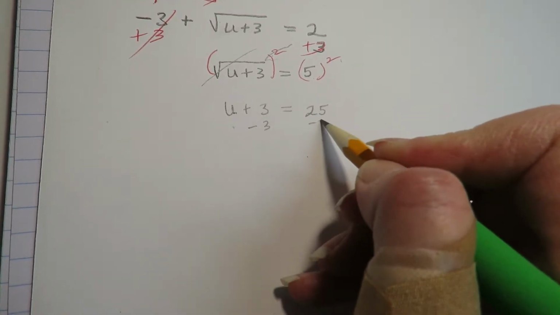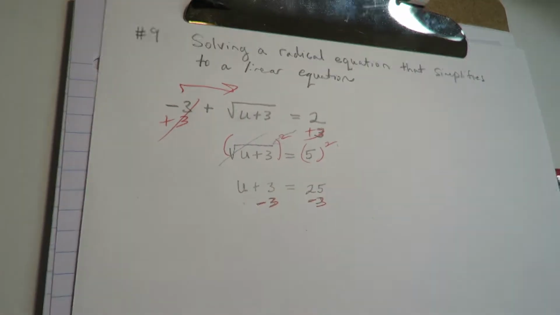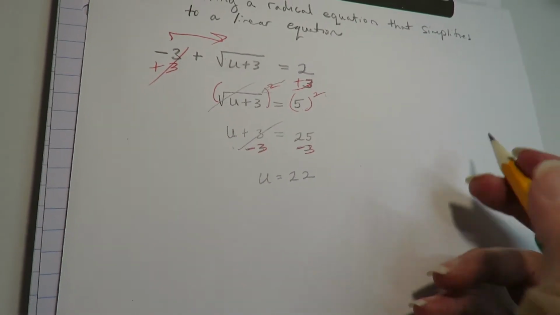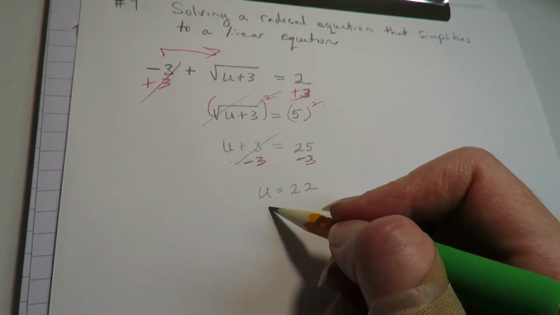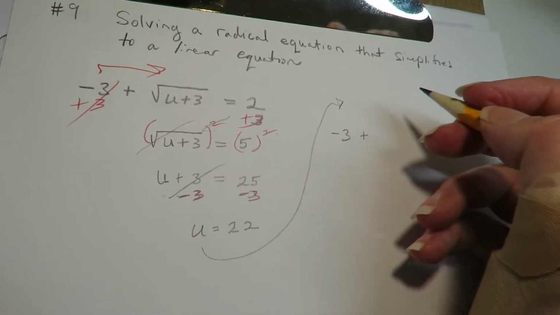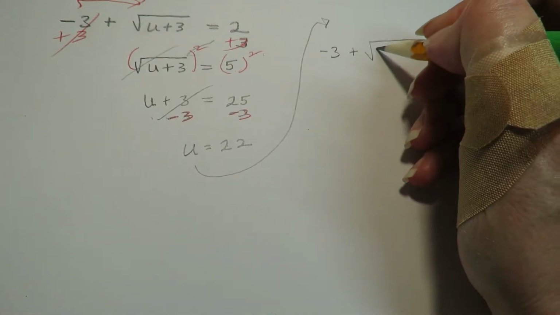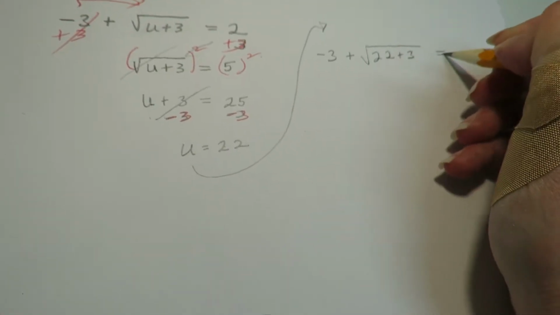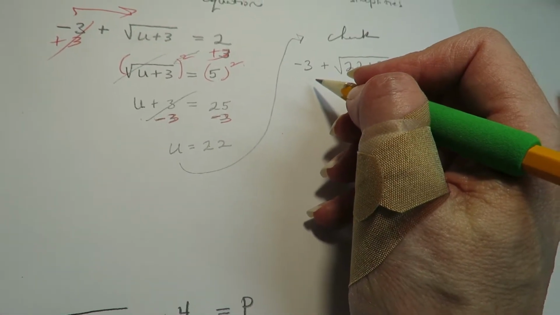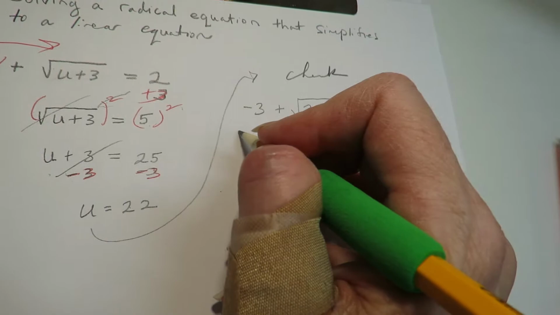Now I'll just subtract the 3. And we'll get that u is 22. Now it's a good idea to just check that you get an identity here. So -3 plus... it really is more for the quadratic cases, but I'm just going to have you do it here just so you never have a problem. It is possible in a linear case that you can have an error. Well, I'll get to where you would have an error.